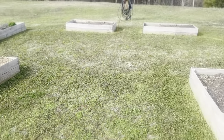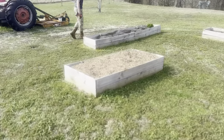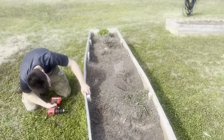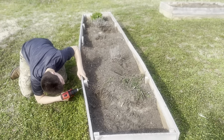Right, things are looking spiffy. Everything's mowed and weed-eated. Now we are going to take this raised bed apart and see if we can keep half of it so it's not all warped like that. It's pretty ugly.